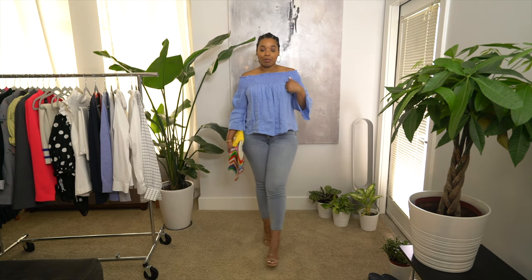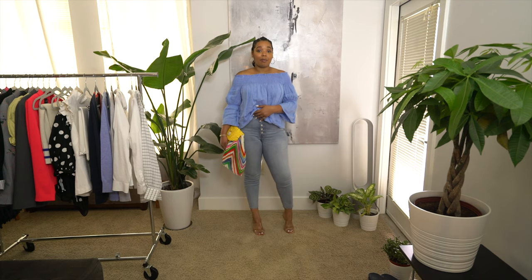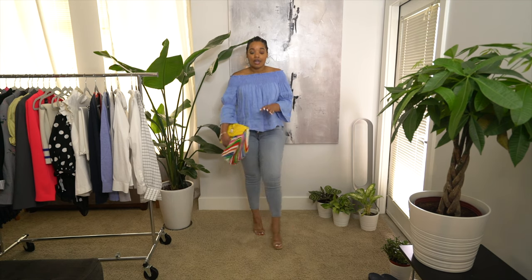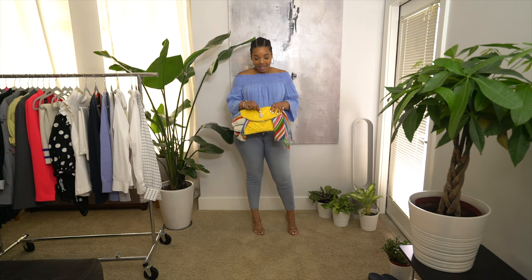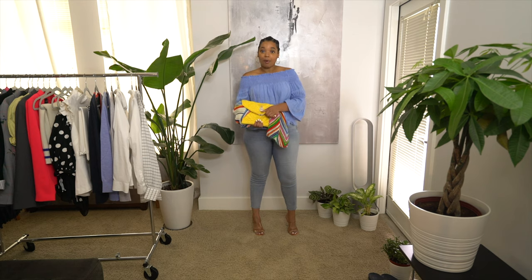Here's the look. The top is from Zara. The pants are from The Gap. I showed you guys these pants in the previous Gap haul, and I probably wore them already this week, to be honest with you. So check that out. The shoes are new in from Zara. The bag is new in from Banana Republic. The brooch as well. It didn't come with the bag. I got a few of these, and I'm going to show you in that haul, so make sure you check that out. The scarf is not a part of the clutch.